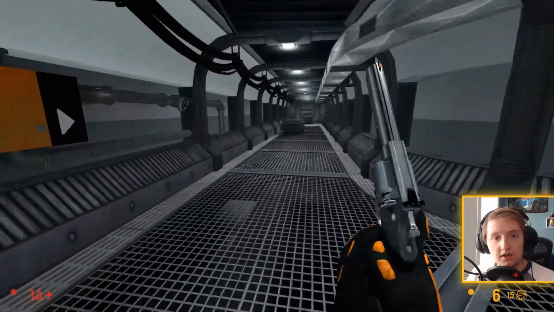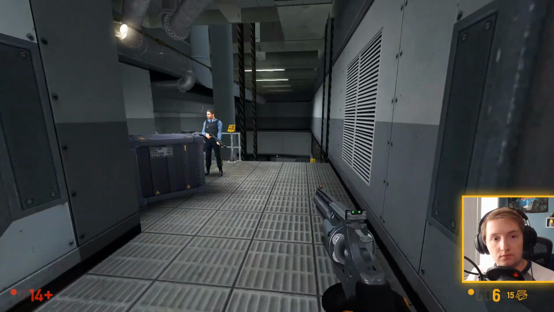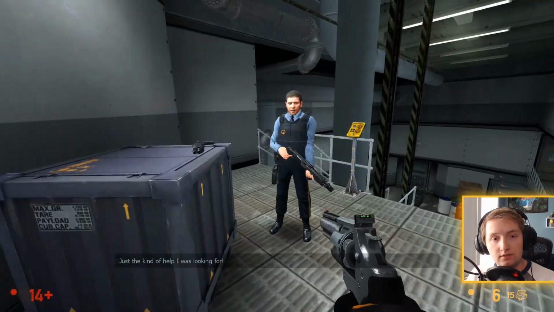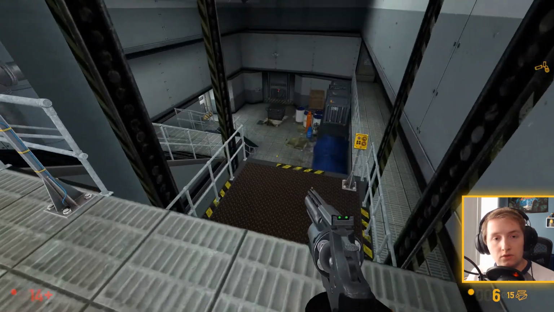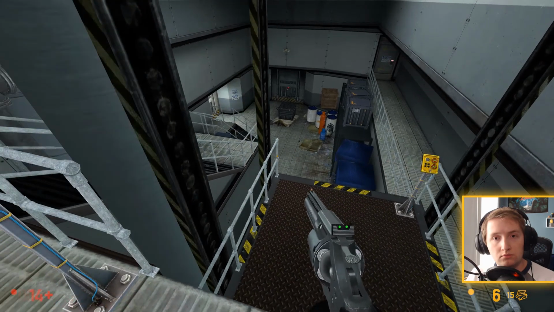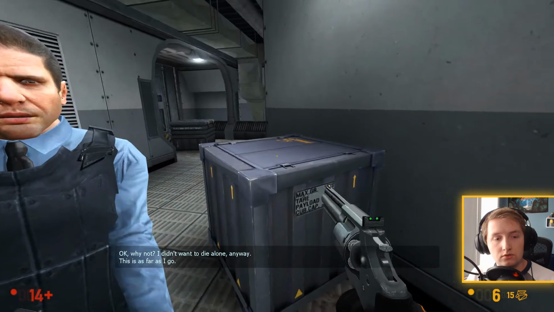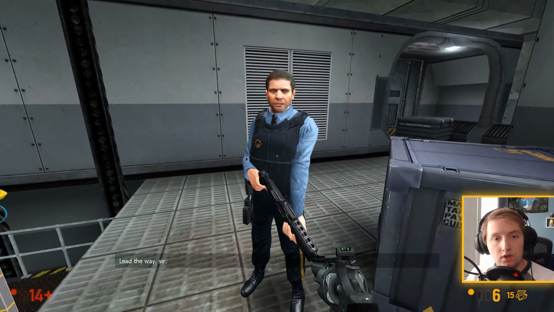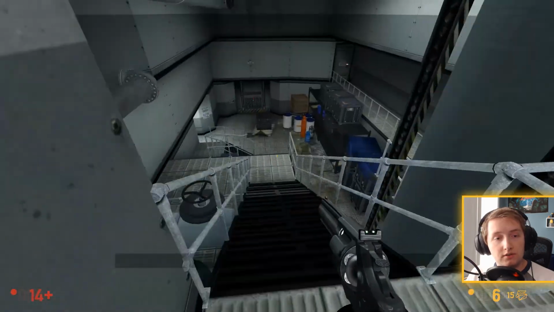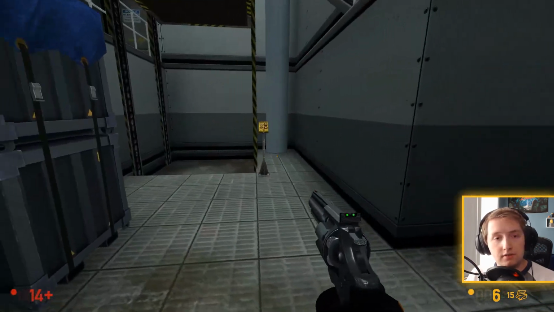Ooh, what's over here? Oh, hi! Just the kind of help I was looking for. Well, what help did you need? Okay, this is as far as I go. Lead the way, sir. Oh, well, hold up. See you later. Yeah, hang here. I don't want you to accidentally die.